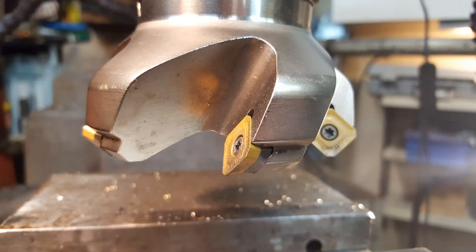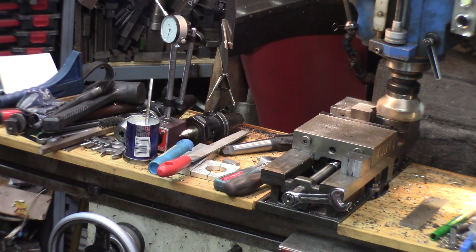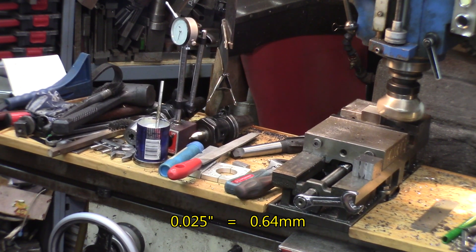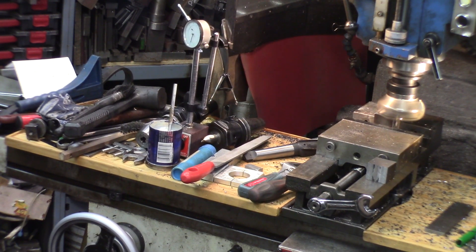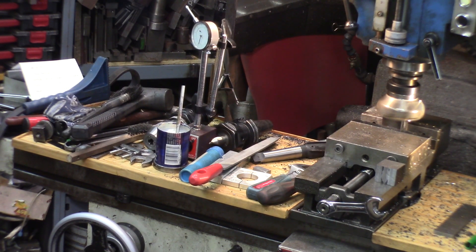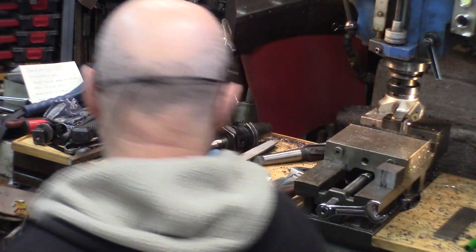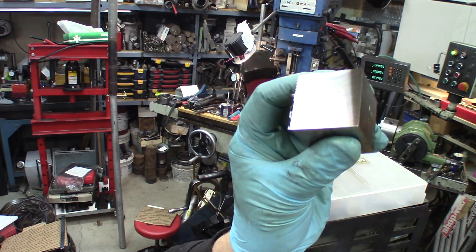This is how they get very shiny — a nice face cutter, not too fast, high revolution. About 25 thousandths cut at 1400 RPMs. One direction only — I don't want the back rake on this. There you go, this is how shiny it will get. I need to etch it now.